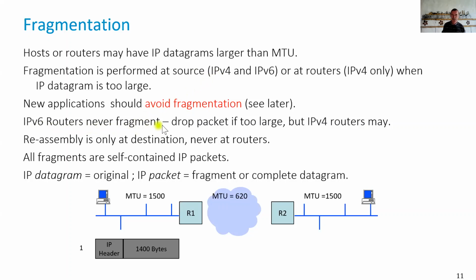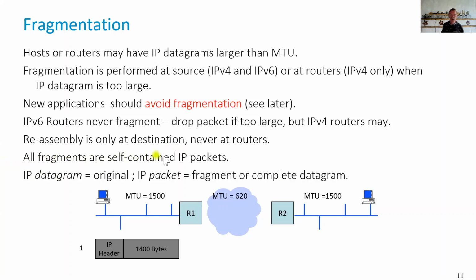So IPv6 routers never fragment. If they receive a packet that's too large, they will simply kill it. Another element to remember is reassembly: once you've split a packet into smaller packets, somehow you will need to reassemble it, and you reassemble it at the IP layer. It's not the sockets that will do it, it's the IP layer. And the reassembly is always at the final destination, never at intermediate points.